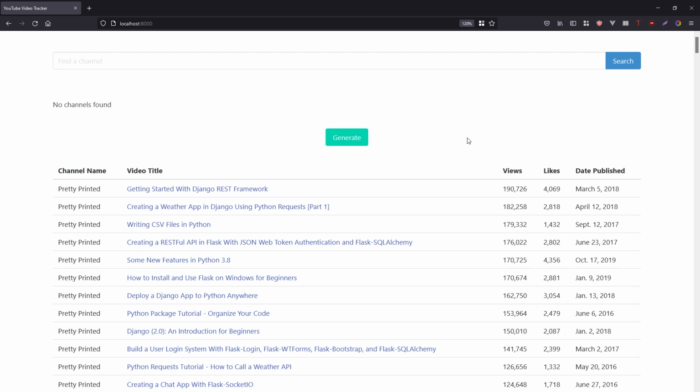In addition to HTMX, I'm using Celery. So that's how the progress bar is done. And with Celery, I have RabbitMQ and Redis to make sure Celery can keep track of the task and the status of the tasks as it happens so I can generate the progress bar. I'm using the YouTube API so I can get this information. And then I'm using Django to build the rest of it.